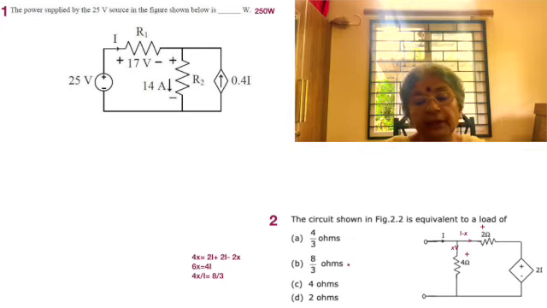So I is already there. Now we need to find out the voltage across the circuit segment, which is equal to 4 ohm into whatever current flows through it. I've shown an X there. So 4 into X, 4X is the voltage and I is the current. So 4X by I would give you the load. So what is 4X? How do you do that?